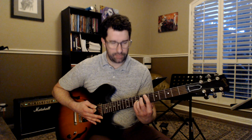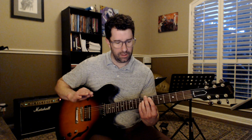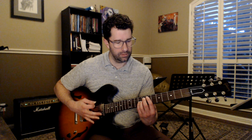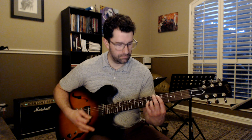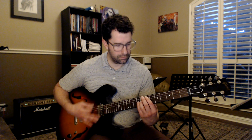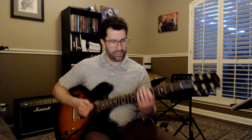So basically every time I put my index finger, or both fingers, my index and pinky, back on, I'm muting that low E. So it's just not drowning the octave shapes out. So they're kind of one's in and one's out, right? And we're kind of alternating. I'm also not hitting that low E string very hard. You don't want to be hammering it. One more time through that. Okay, that is the pre-chorus.